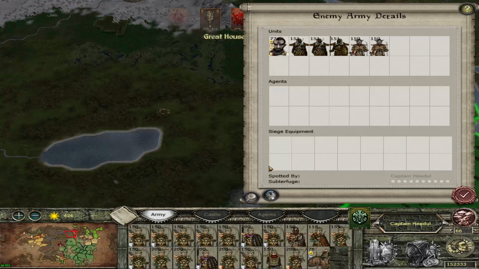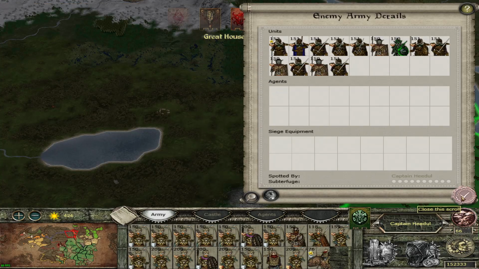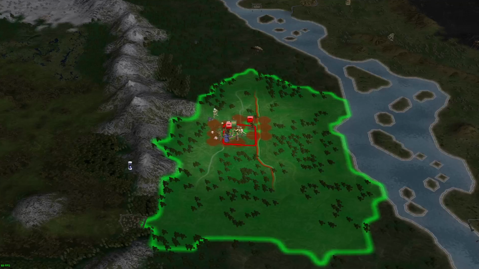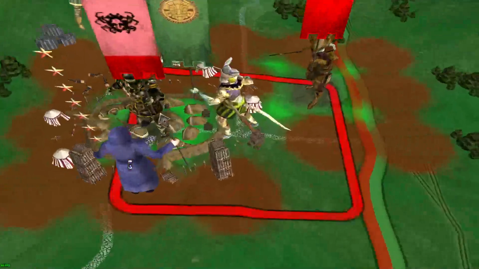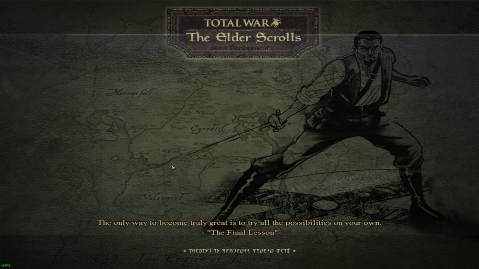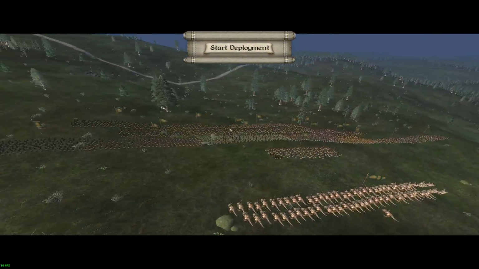Narrow Savile is in there, with basically an entire infantry army, apart from two low tier missiles. Alright, let's get in there, fight them, try to claim another Redoran settlement, because wiping out Redoran is part of our victory conditions. Mainly, we need to go up into the top right or northeast corner of the map.